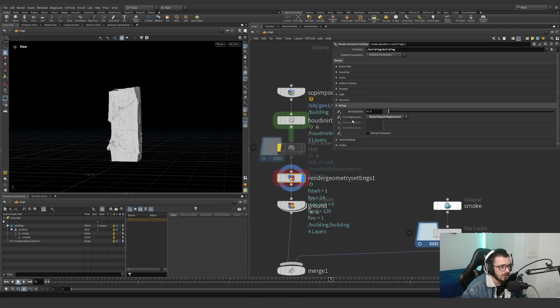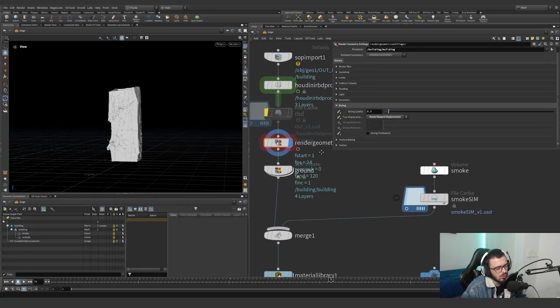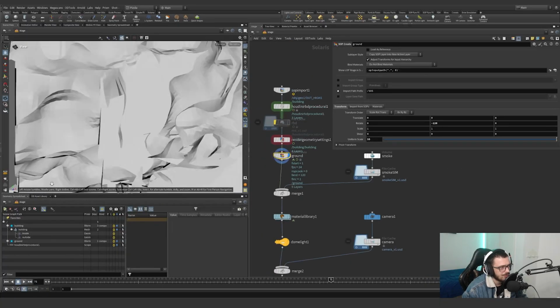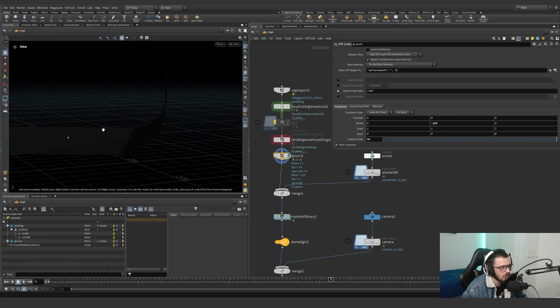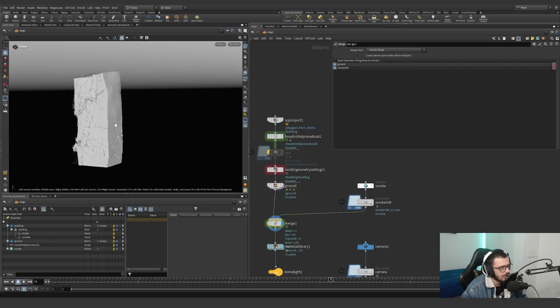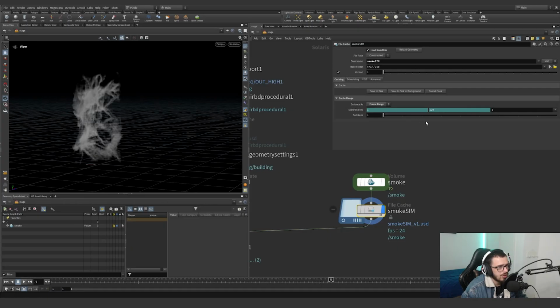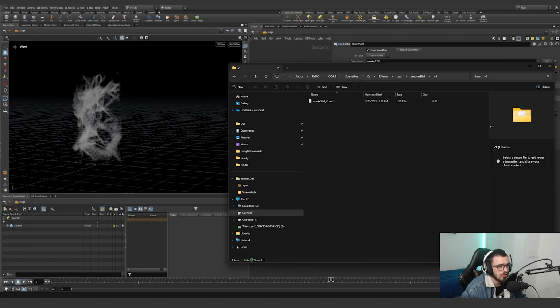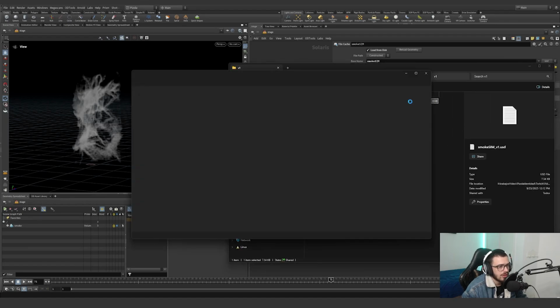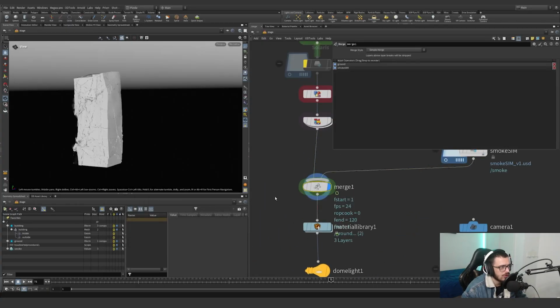We are going to be setting the render geometry to building on bump map displacement, because I don't want displacement actually. I'm going to be setting a ground. This ground is just a curved geometry, and I'm merging the smoke over here. The smoke is brought in with a volume node, and I'm saving all of the frames into a USD, which is this one. So this is just a USD file with the path of the volume over here, and I'm merging this with a simple merge. I'm adding the materials to the geometry.